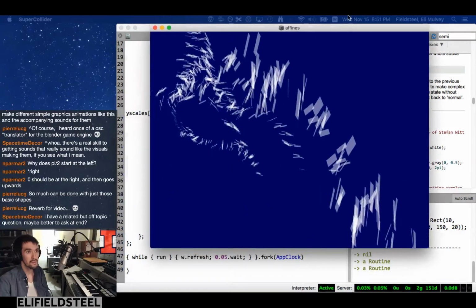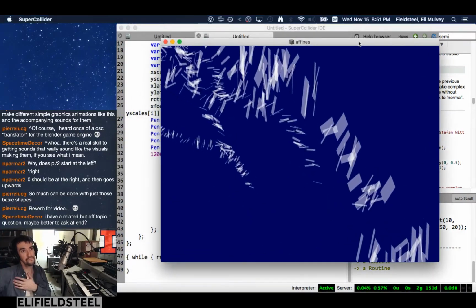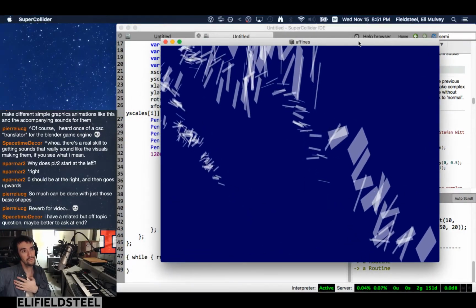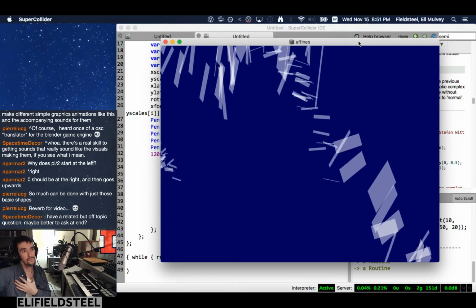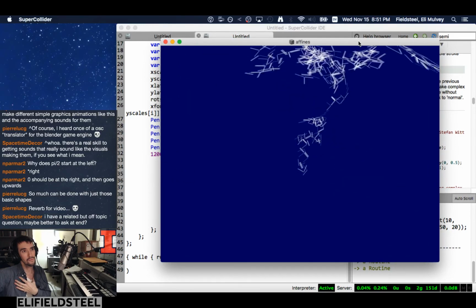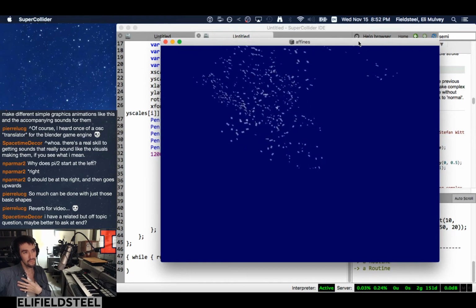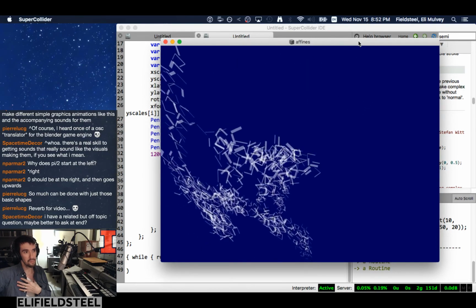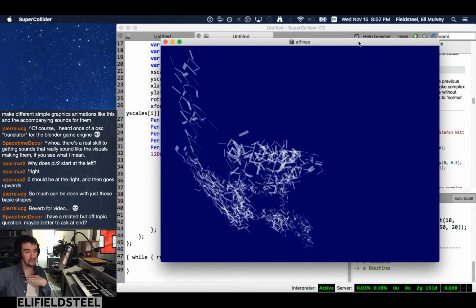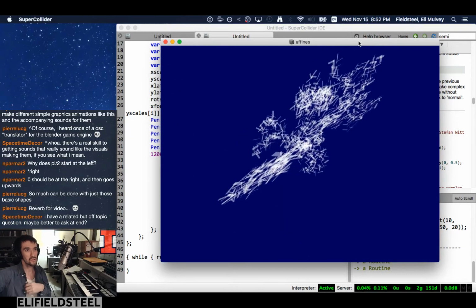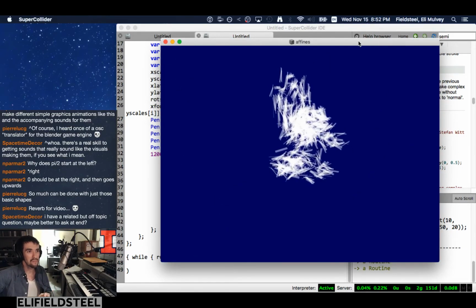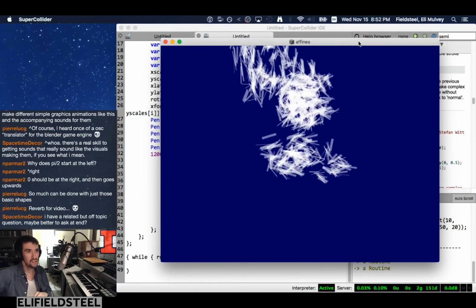I'll bring it up. Yeah, it's very particle generator-esque, sort of. I mean, it's just all these individual items moving around and shifting.